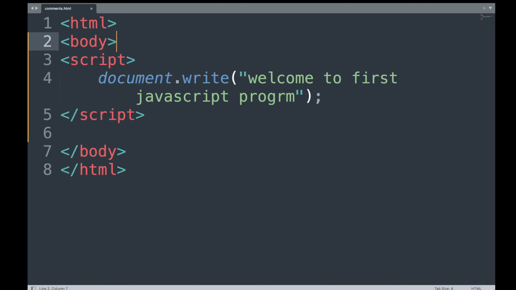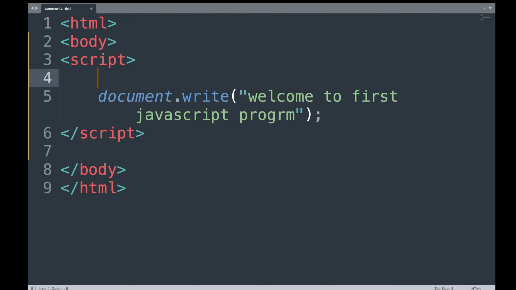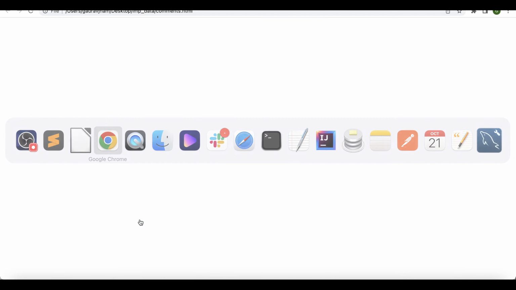So in between the script tag we use a single line comment like this. This is a single line comment. This line does not show in your browser. Save this file and see the result in the browser window.